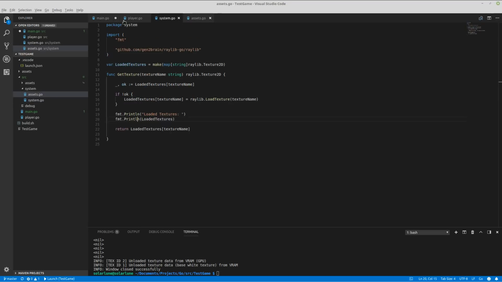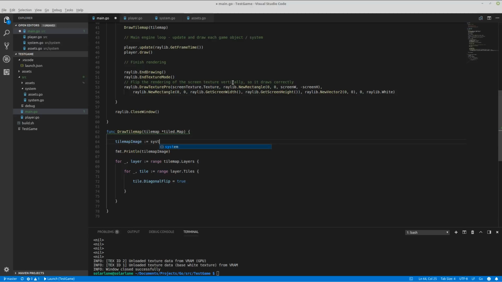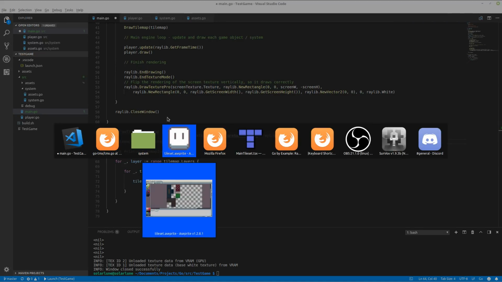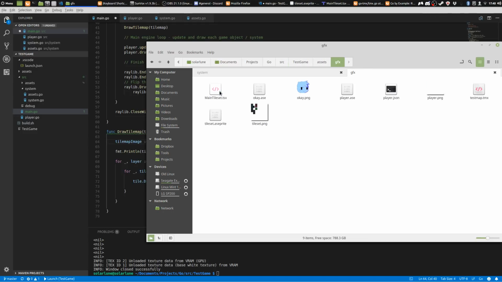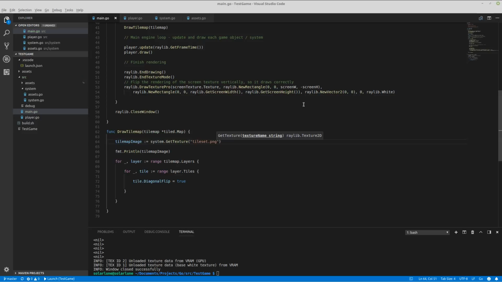So we're gonna go with assets, get texture. Okay. Okay, so now we have the image itself.